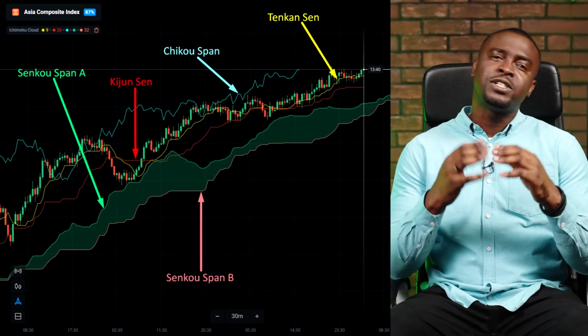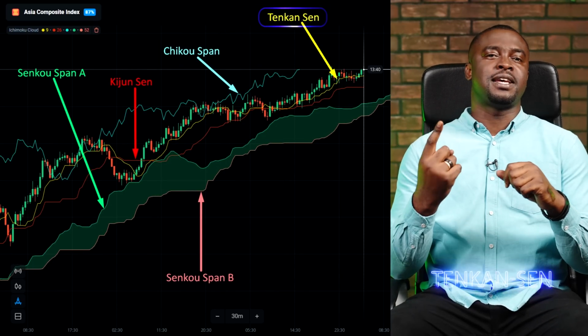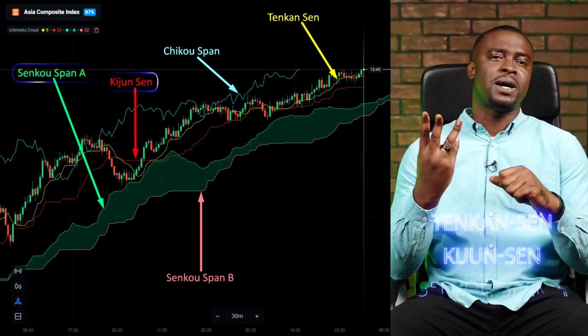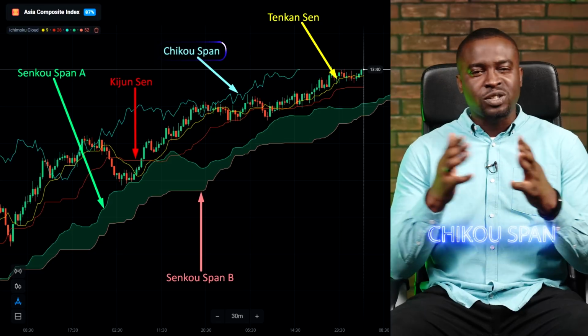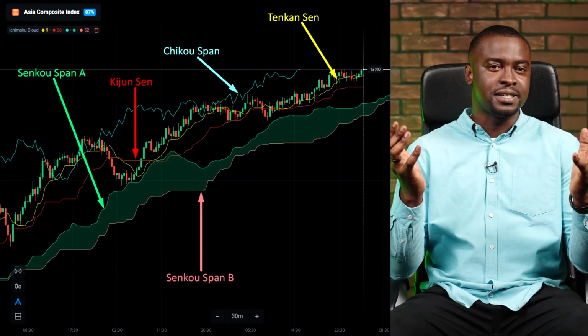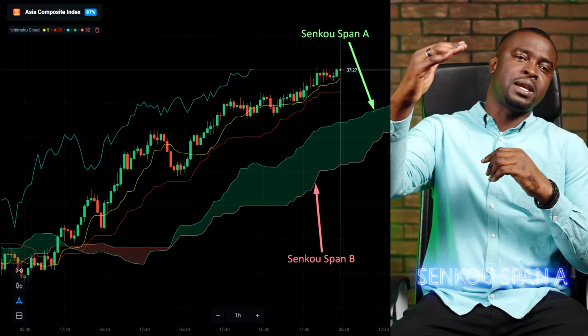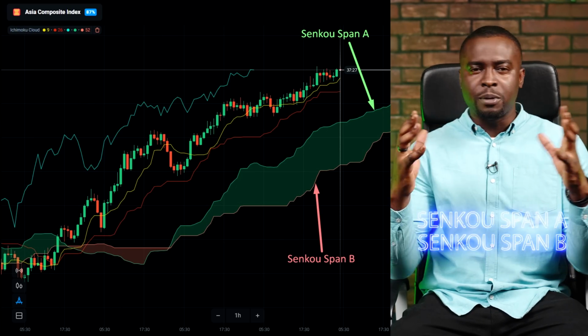Let's break down the components of the Ichimoku indicator. You'll see 5 lines: Tenkan-sen, Kijun-sen, Senkou Span A, Senkou Span B, and Chikou Span. Each of these lines offers valuable information about the market. For the purpose of this video, we'll focus mainly on the area between Senkou Span A and Senkou Span B, which forms the core Ichimoku Cloud. You don't need to dive into the theory behind each line, so you can remove the others and concentrate on the cloud. Now, let's talk about how the Ichimoku Cloud is traditionally used.